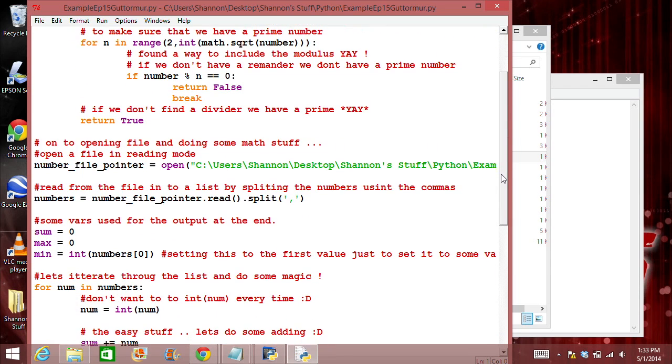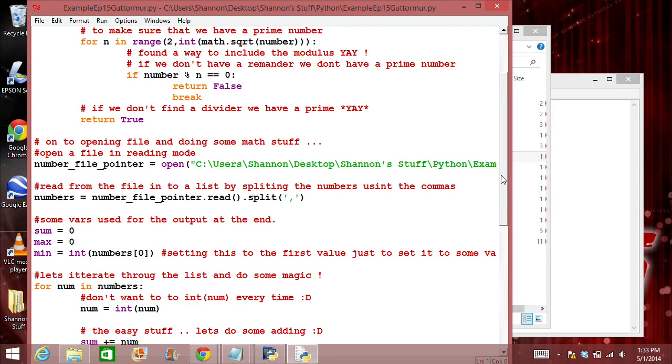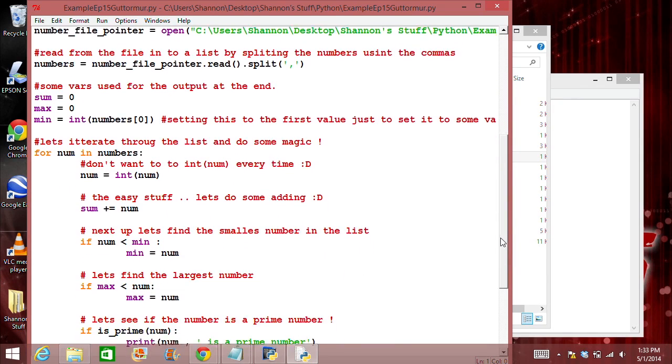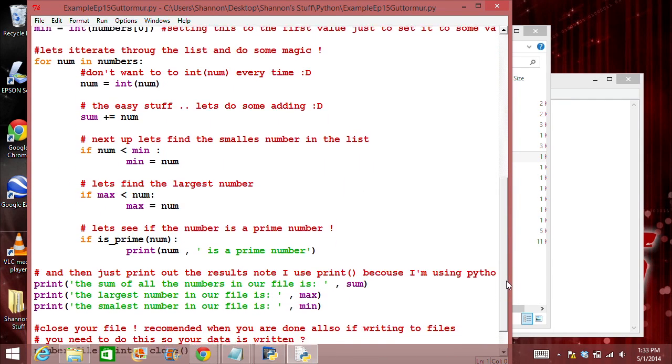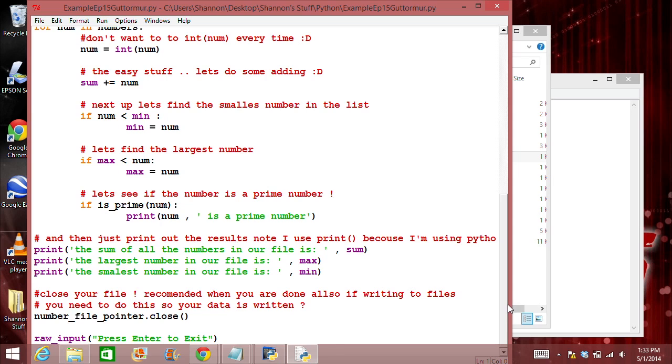Oh, this is perfect because he's got that function that actually does the test. We know that a prime number is only divisible by itself and by 1. Yes, so basically what his is prime function does is it tests a couple of different parameters. So I think the first thing that I would do is I would test if it's divisible by 2. If it's divisible by 2 and it's not 2, it means it's not a prime number. And then there's a couple of other different tests that you could run mathematically to decide whether or not a number is a prime. He hard-coded that into his program.